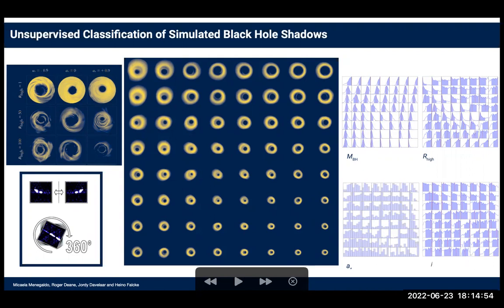On the x-axis here, we have the full range of the parameter, and the y-axis is the normalized frequency. As you can see, the black hole mass is well constrained. R high, not so much. There are some that are quite narrow in their distribution. A star was quite all over the place. Sometimes you'd have models almost equally on either side of the range. And I just included the inclination here to show that it's very noisy because of this type of similarity measure.